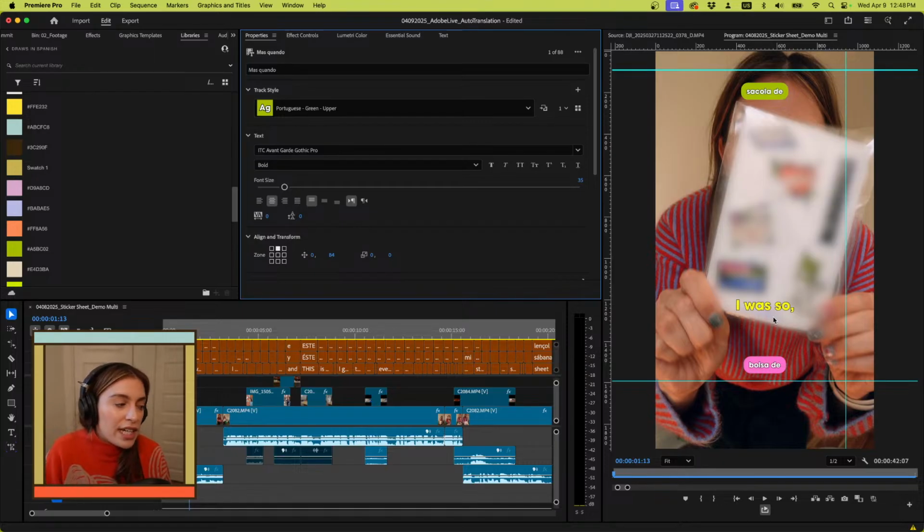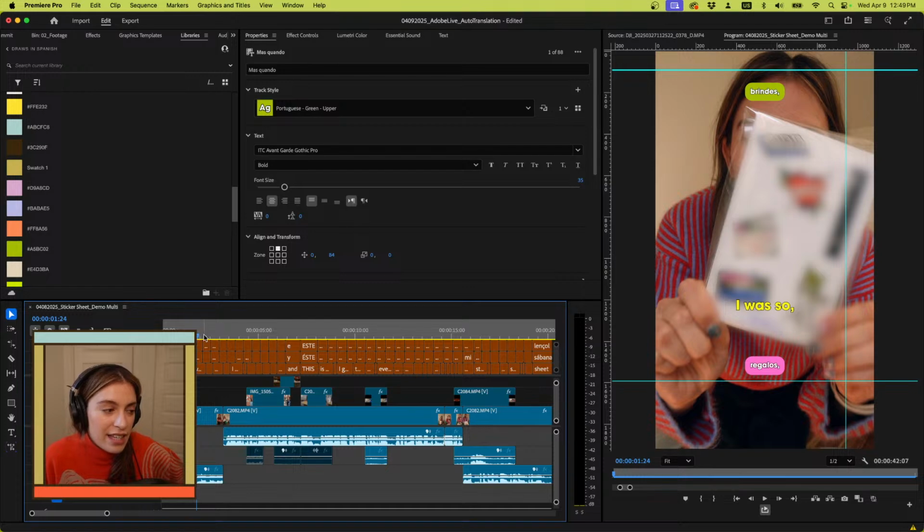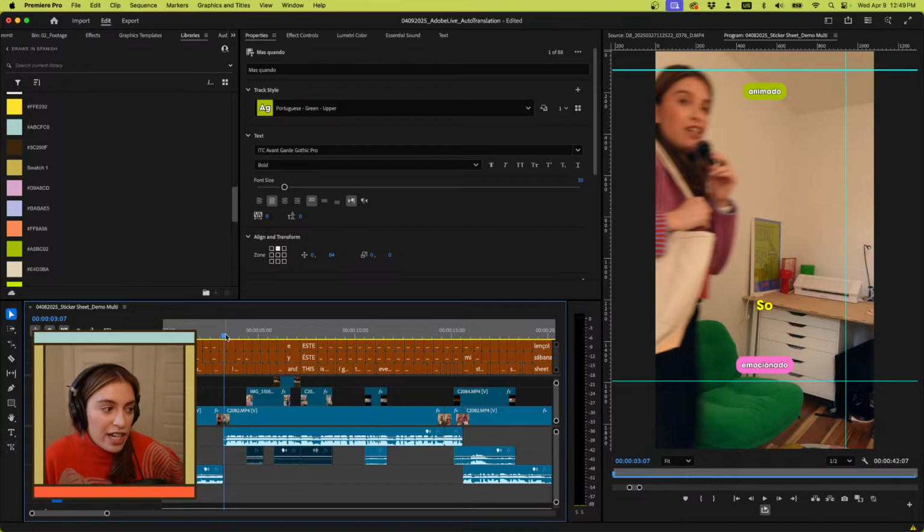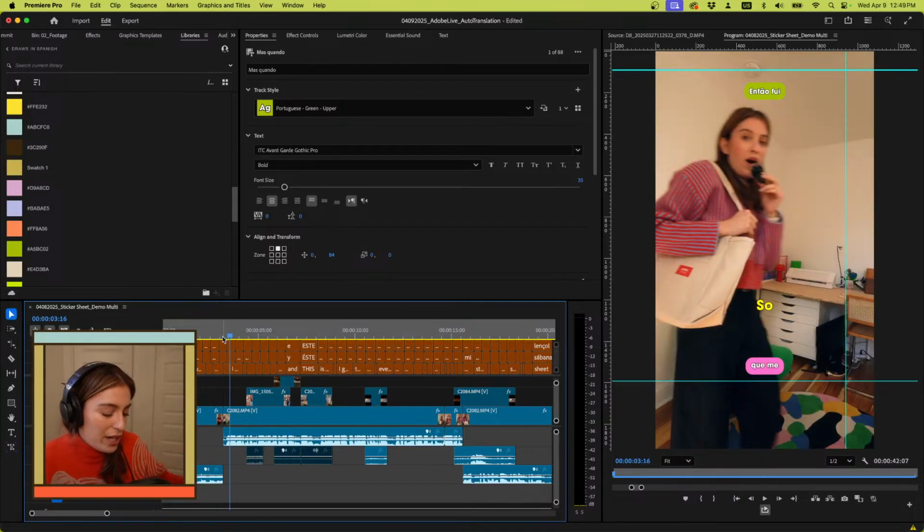I also really like that when we translated and adjusted our preferences for the translation, you can see the translations even have the same pacing, so that the translations are in sync with each other. So I love that.